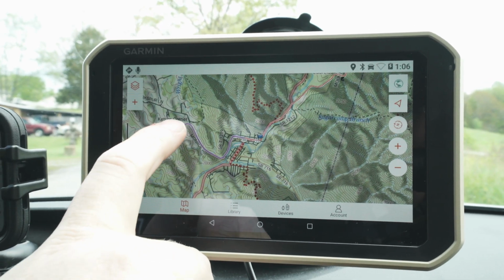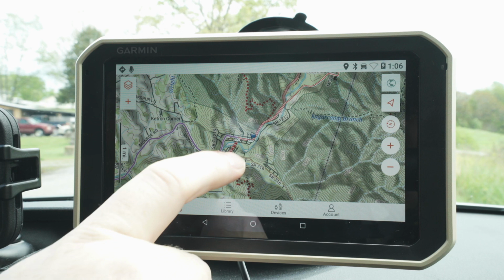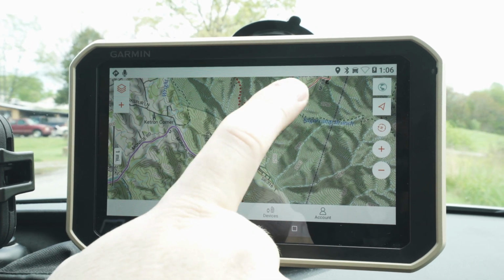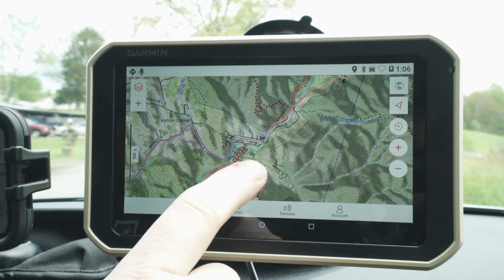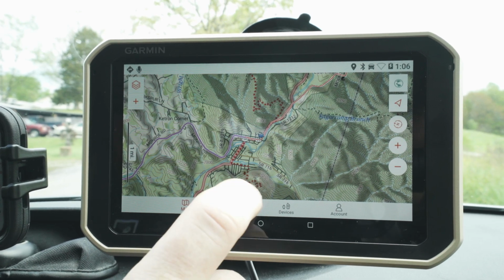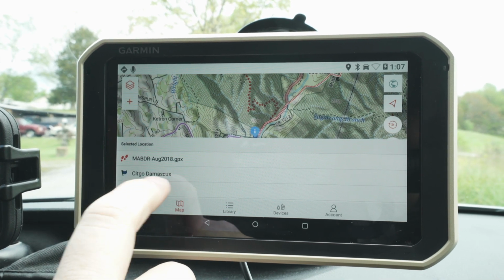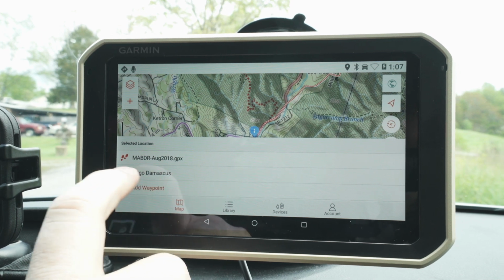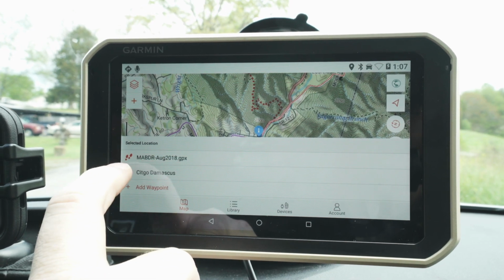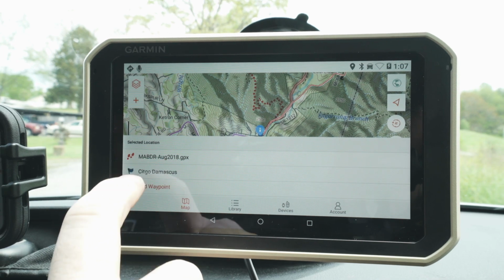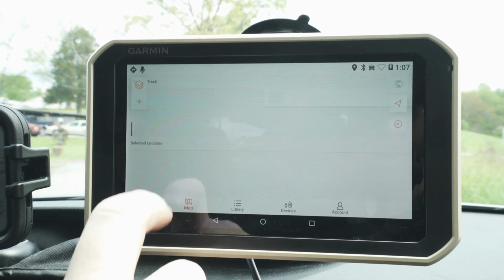All right, so hypothetically, we've now reached that Sit-Go gas station in Damascus, and now we wanna show you how you can use the Garmin Overlander to navigate on the BDR itself. Here we can see the green line is our turn-by-turn navigation that's bringing us to the Sit-Go gas station. And then this red line is the GPX file for the Mid-Atlantic backcountry discovery route. Once we get there, we'll click and it'll show both the waypoint for the Sit-Go gas station in Damascus, and also the track file for the route. So once we get there, we'll click on the GPX file.